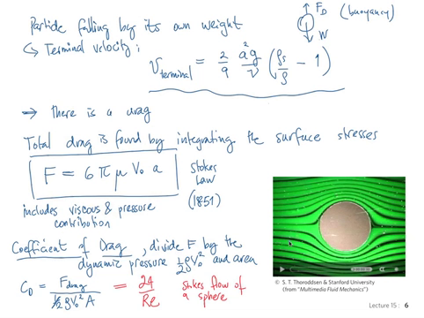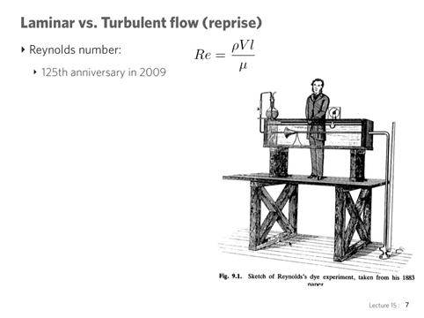Now let's close this chapter on creeping flow, and let's go back to the discussion about the importance of Reynolds number, which we started this whole discussion from. So you recall that I was saying in the beginning of this discussion that there's a differentiation between laminar and turbulent flow, and I also said that the Reynolds number was very important. This number, Reynolds number, of course, is named after Mr. Reynolds. Actually, I think he became Sir at one point. He's a British engineer with, I think he got a degree in mathematics from University of Cambridge, but he was really an engineer.